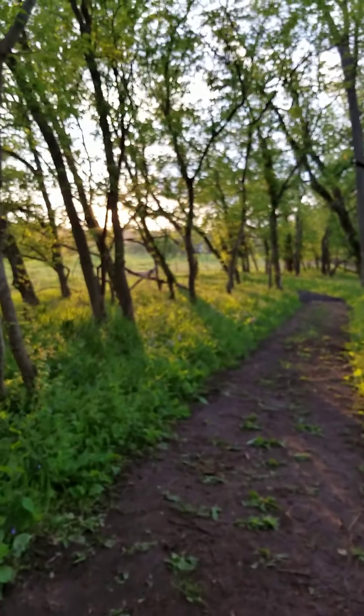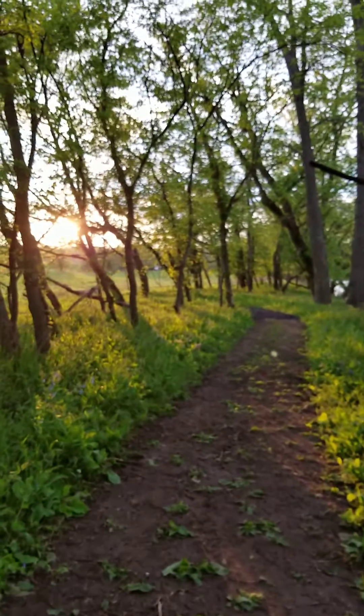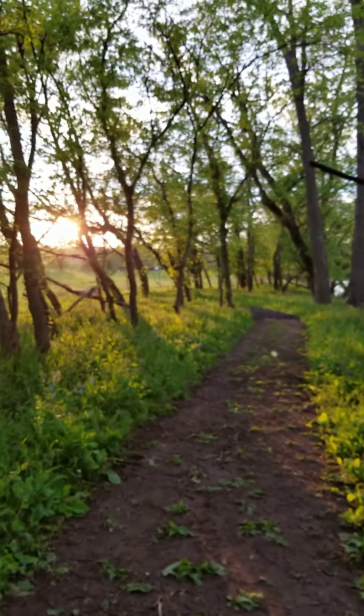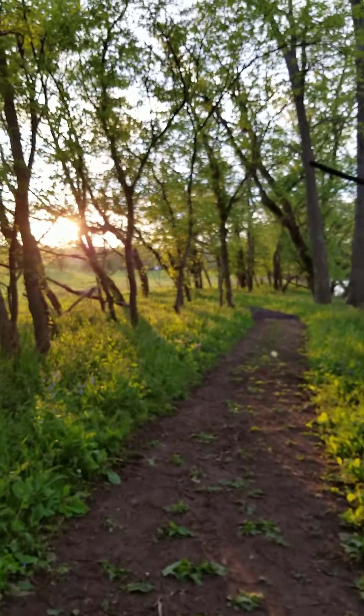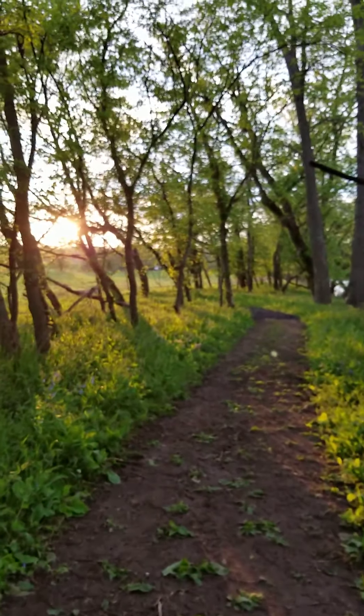They've actually just put in some gravel on about half of this. We've really improved it because there was some flooding and mud issues. On part of the trail, I think this has made it easier. There are a couple little pathways that go down to the river as you come along here, so if you're so inclined, you can bring your swim trunks and a chair and go sit down by the river, get in the river — the weather's nice.